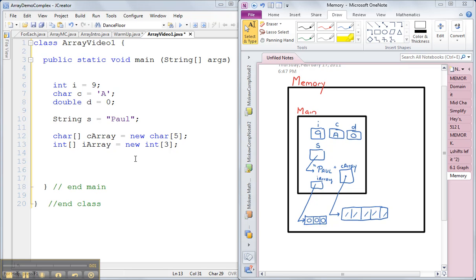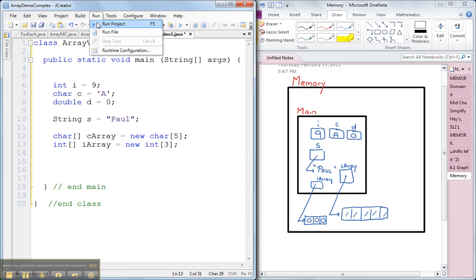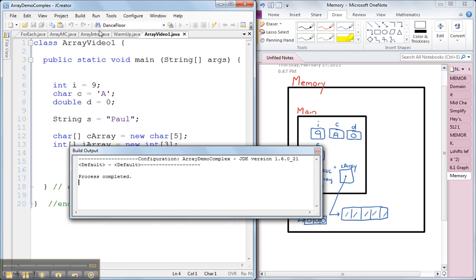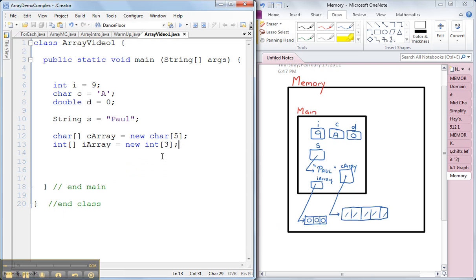So now we're at this point in our program where we have declared some primitive types, two arrays, and a string, and let's just run this to make sure everything's running fine. Perfect. So now, the thing is that I have this array and I might want to access a certain element. To do that, I'm going to use a slightly new notation.